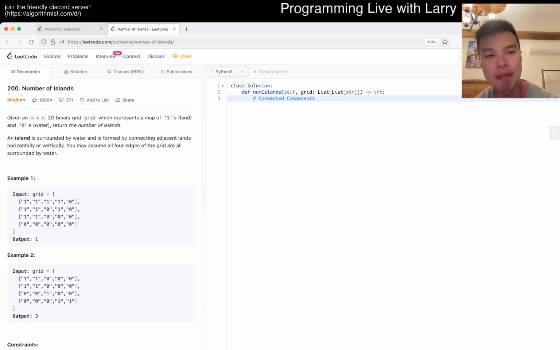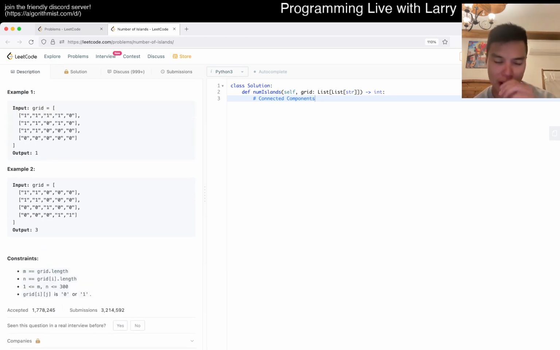Honestly, for me, it mostly depends on how I feel. There are some minor trade-offs for sure. Union find has a bigger constant. Recursion is pretty quick. Breadth first search maybe is a little bit more code depending on how much template you have on union find.